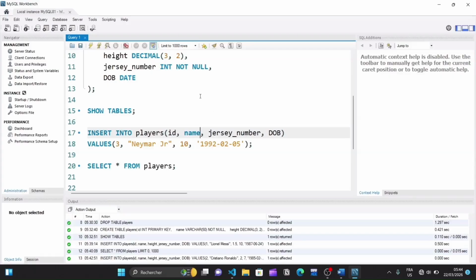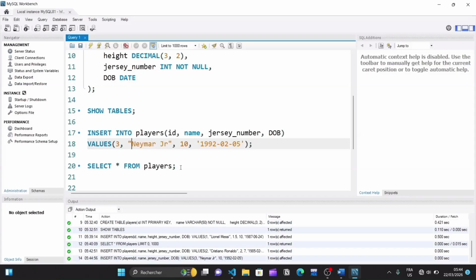So we are allowed to do this because height is not an obligatory attribute, since we did not write not null on it. And take note that when inserting these values, the order must be exactly the same, because you cannot write ID followed by name, but in your values you are inserting name before ID. It is going to cause a mix-up which will give an error. So we need to take note of the order and make sure that it is exactly correct. And I will run this to insert the last player.